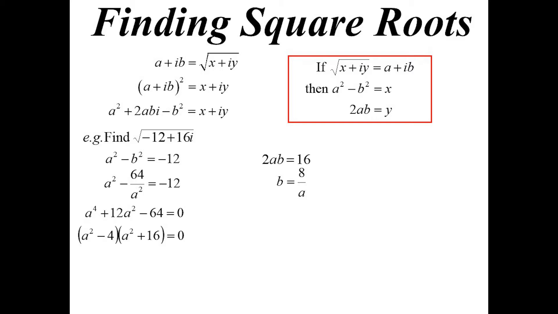But it's a quartic which can be treated like a quadratic because those powers are going down by an even amount. And we should be able to solve it. A squared minus 4 times A squared plus 16. And I get two possibilities. A squared equals 4 or A squared is negative 16. A squared equals 4, we can do. It's plus or minus 2.